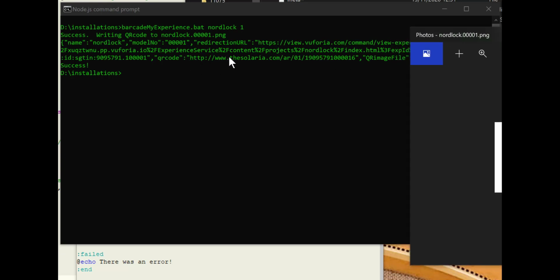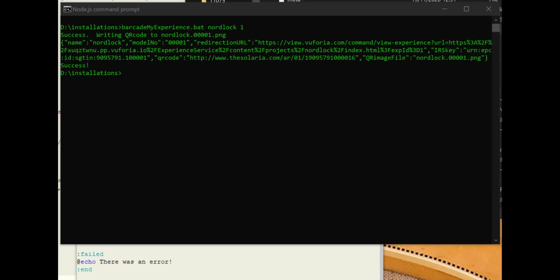You can see this code directs us to the web server that we had described with the encoded string, which will then map to this redirection here. So the way this works is that if this is read by Vue, this code here will take us directly, using this code here, to the experience.